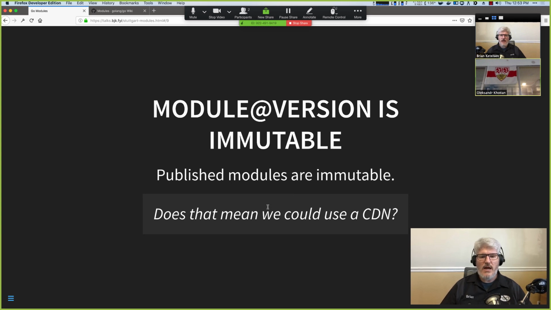When you create a module and you tag it, it has its hash that we saw in the go.sum file, and that means that we can use a CDN to serve Go modules. And one more extension to that thought means that we don't have to rely on GitHub or Bitbucket to do our builds anymore. We can no longer say that GitHub is down, therefore we can't work.